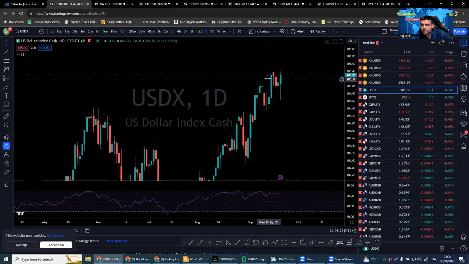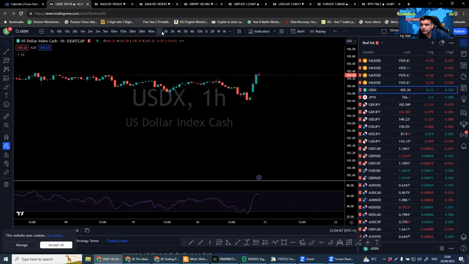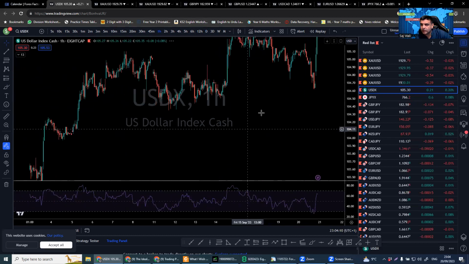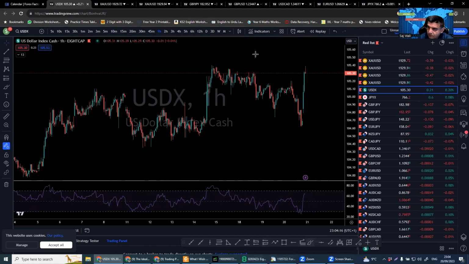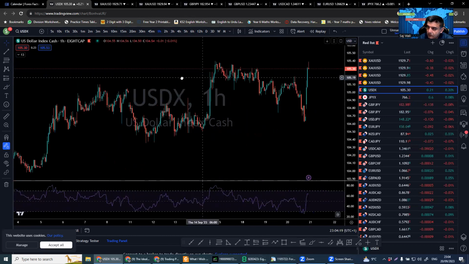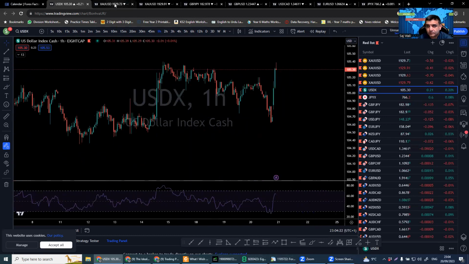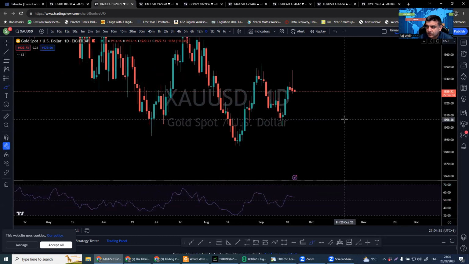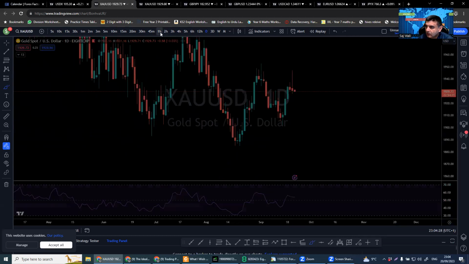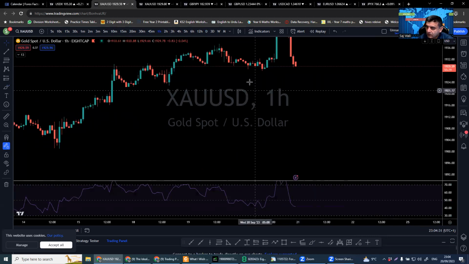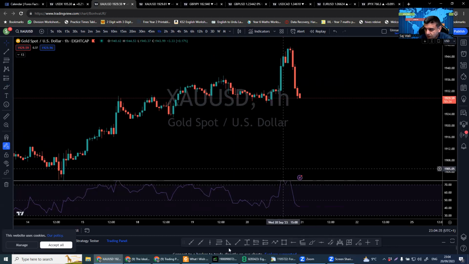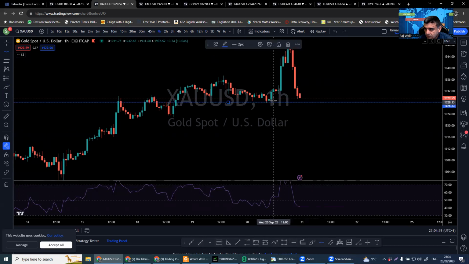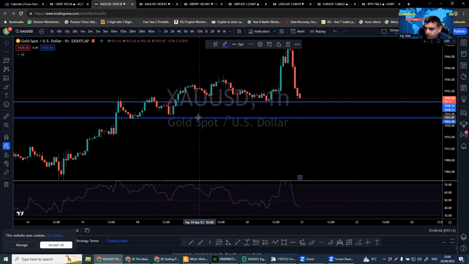Dixie is moving to the upside. So let's see how the Dixie behaves, and then we'll have more probability for the gold. Now it's standing at this level, and we would definitely expect some pullback to the downside. If that's the case, then gold should shoot up. However, at the moment, gold has to test this level as well. And these are levels.